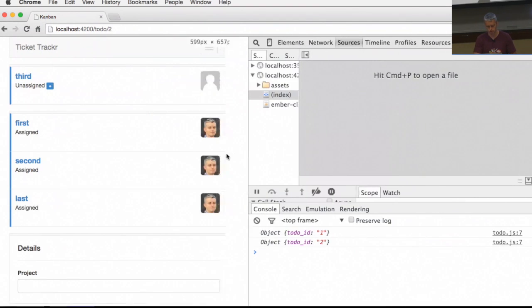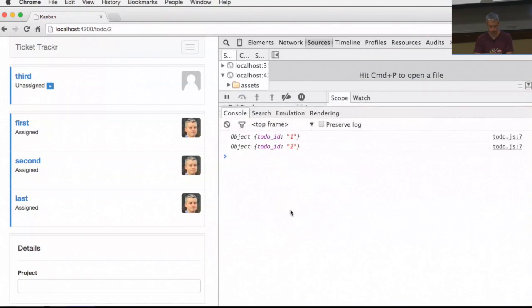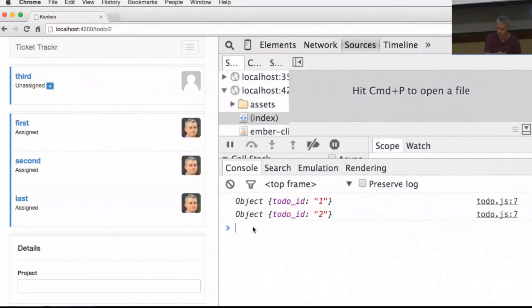Well, over here in the console log, when I was changing, I console logged out some information on the Ember side. And that is that I actually have some information about the item that I clicked on. And if you were really snazzy, you probably saw that the URL all the way up here is actually changing as I navigate. So if I click the third item, the URL has changed to /todo3, but it is also printed out, hey, I have this ID from the URL. Do you want to do something with it? And ideally, I want to go get that single pointer. So let's figure out how to do that in the finished application. Then we'll work backwards and write this magical cache that we're using.